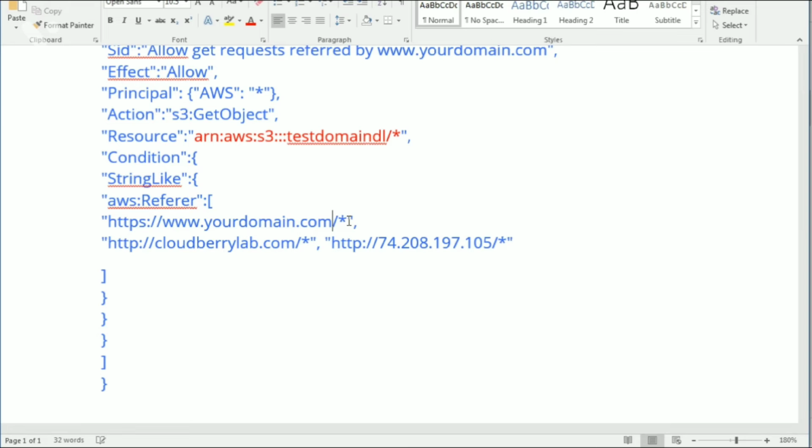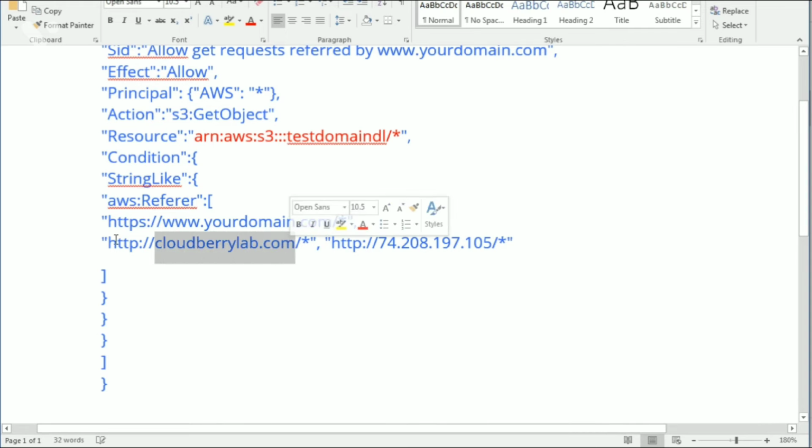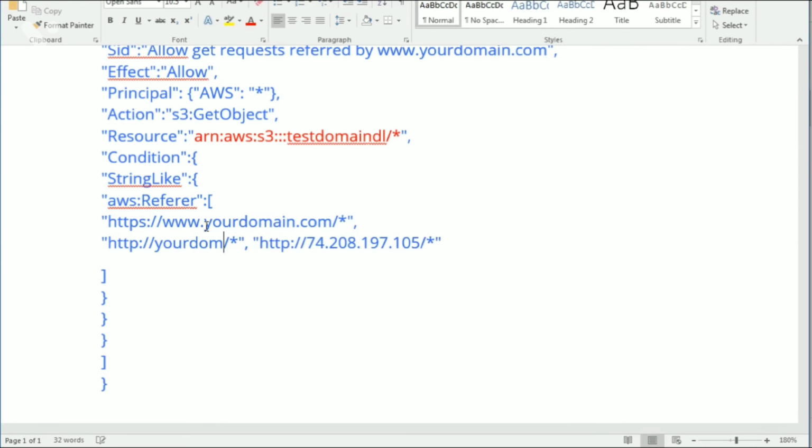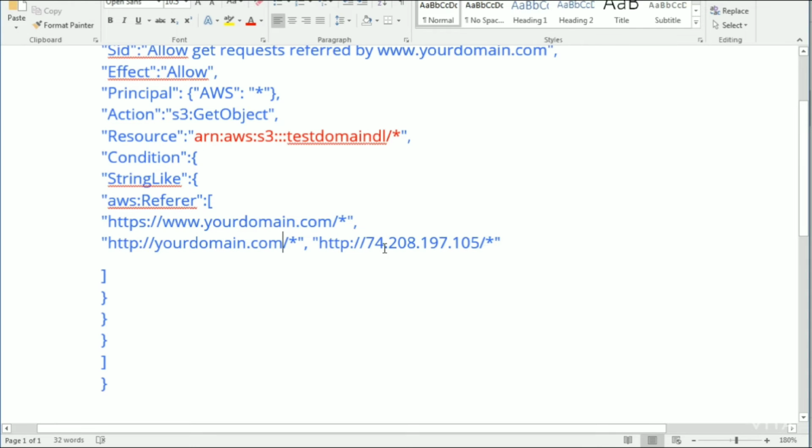So you could put yourdomain.com, whatever that is, just replace this one here. This one here is the regular HTTP without the www. So you could put yourdomain.com, just a different variation of it. And then of course, you don't need this. Now, the comma is only here if you want to add new domains. So in other words, if you wanted to add, let's say, yourdomain.net, and then you want to add an additional one, you've got to put a comma in between.